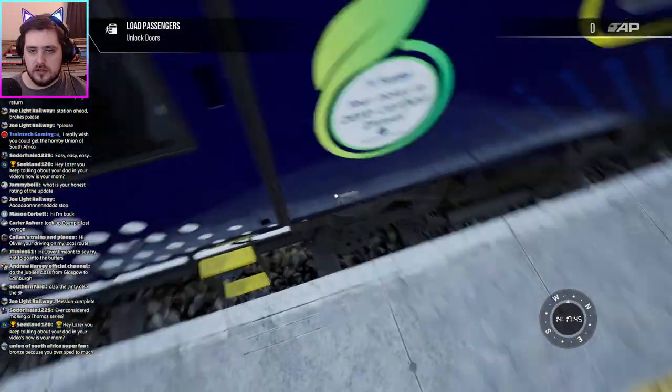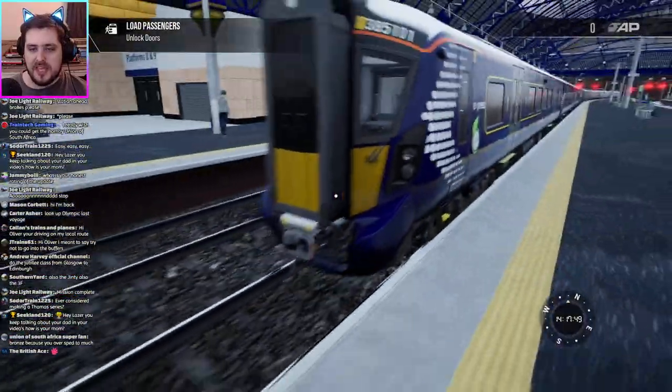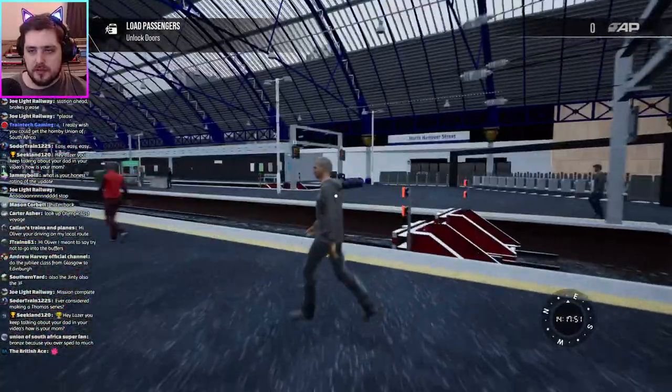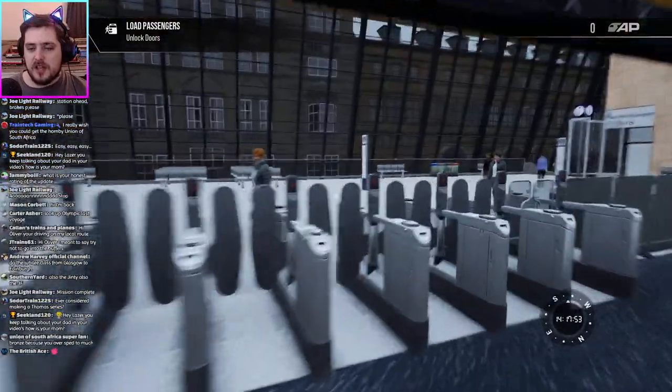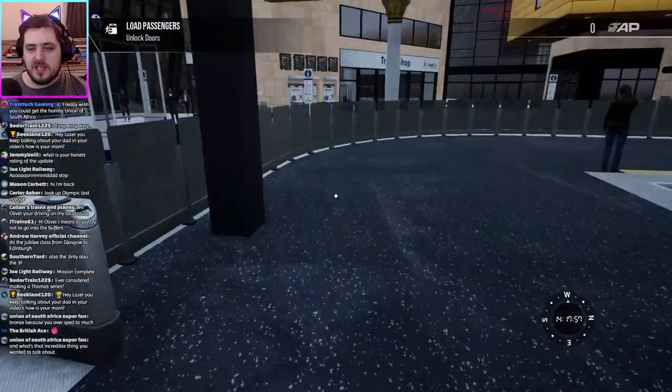Very nice. How do I open the door from the outside? Is there a button? Or can you only open it from the inside? So this is Glasgow. Can we explore? No, because there's barriers in the way.